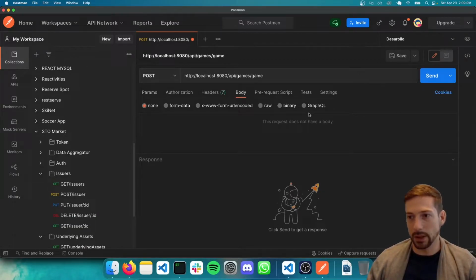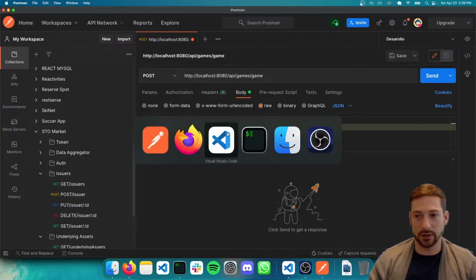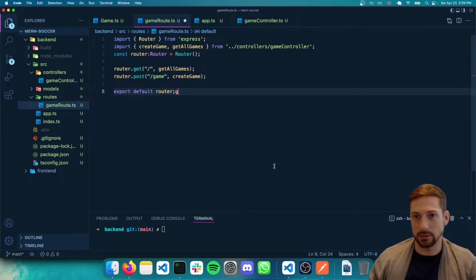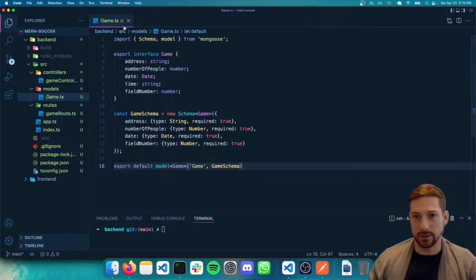We're going to go to the body, raw, JSON. And this will need to have the following things. It'll need to have whatever we declared on our model, which is, and I'm gonna close everything now to declutter what we have, except for this.